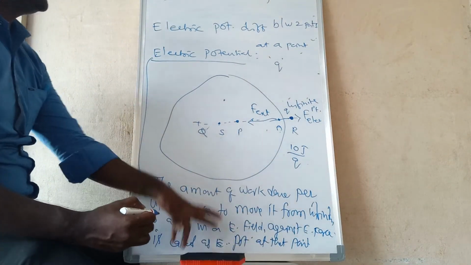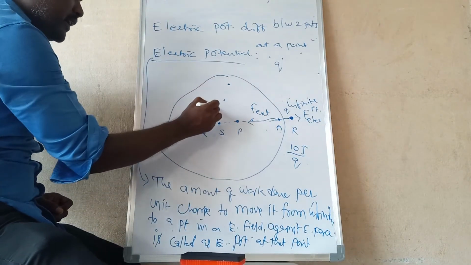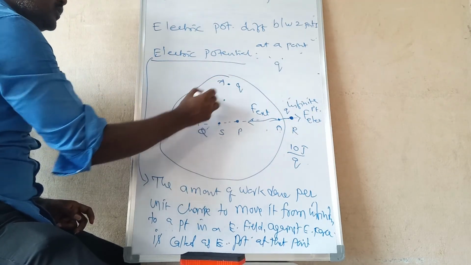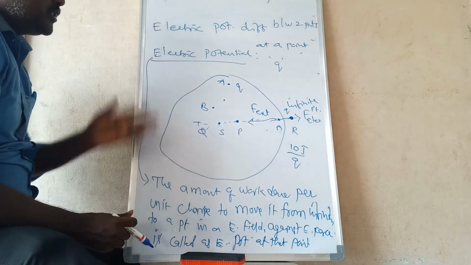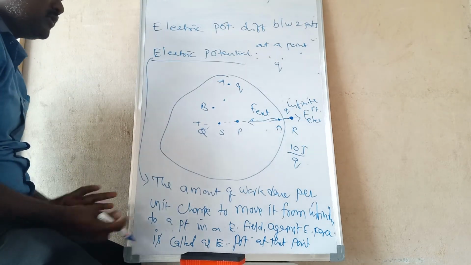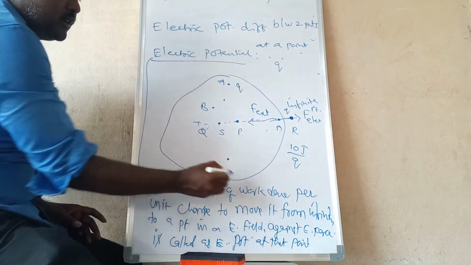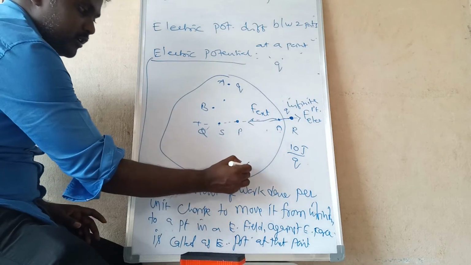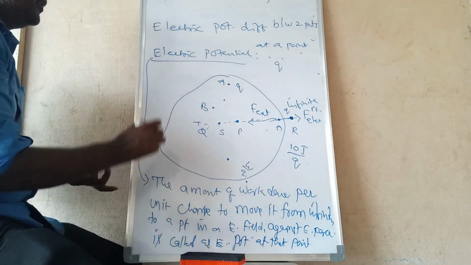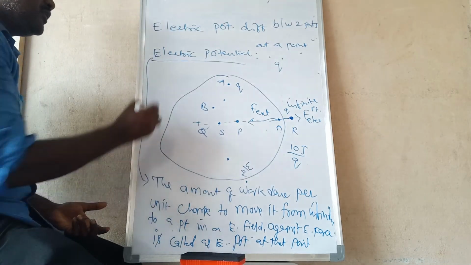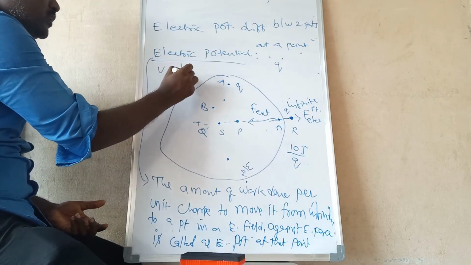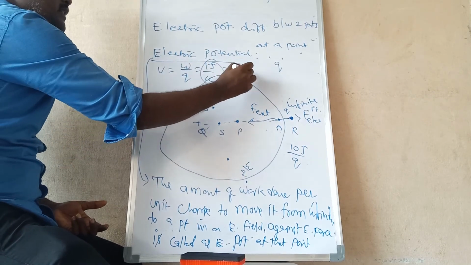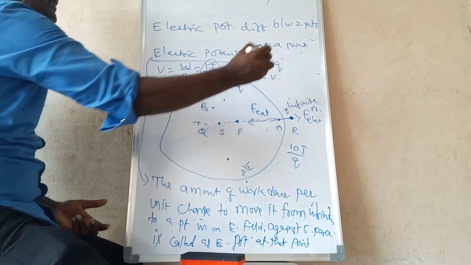If you want to find out potential difference between 2 points, between this point and this point, simply we have to move a test charge from here to here, from A to B. How much work is done on that charge resembles electric potential difference. If only electric potential has to be found out, bring a charge from infinity to this point, that amount of work done per unit charge. So electric potential difference and electric potential both have the same units. This is work done per unit charge, 1 joule by 1 coulomb, and this is called 1 volt. Simply, this is the volt.